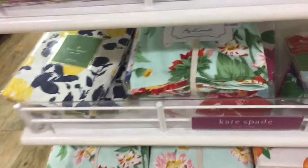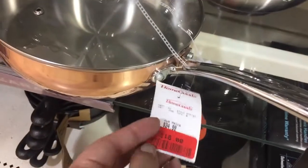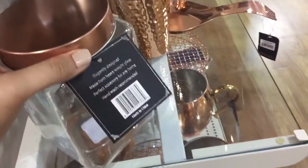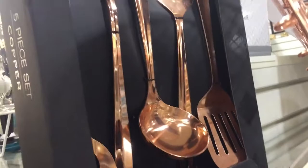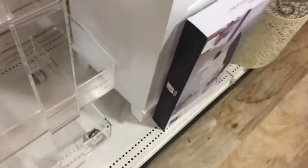Here's like a whole section of Kate Spade. They have this new kind of print also in here. $12.99, and then they have orange as well. So this is usually $34 and it's $18. $2.99. Put that one in here too. It is the silver and the gold. Do you want the silver and gold? Okay, changing our minds, going with the circle kind. Yeah, perfect. $3.99, and this one is $1.99. I am giving in, and these are $10 each. I think I'm just gonna get three. This would be so cute, but this is probably pretty spendy. There's no price on it.